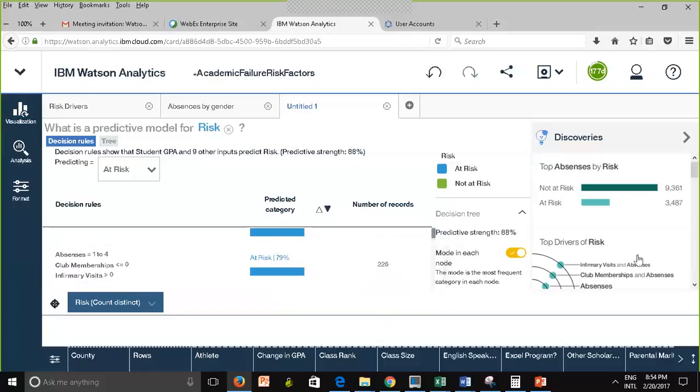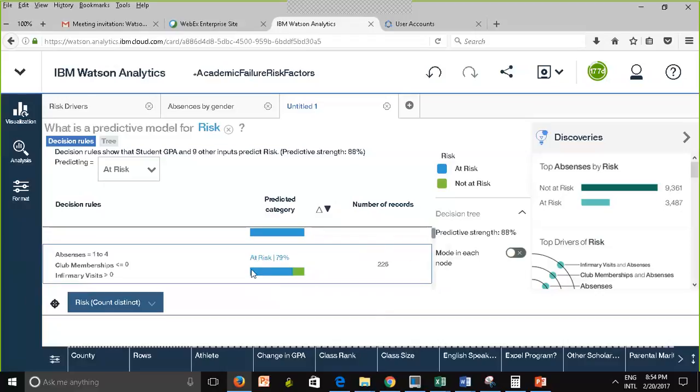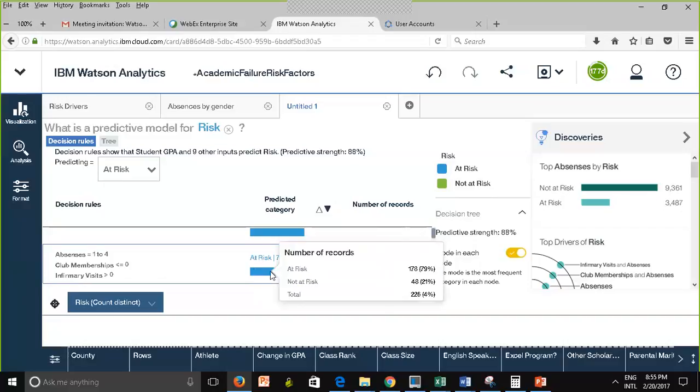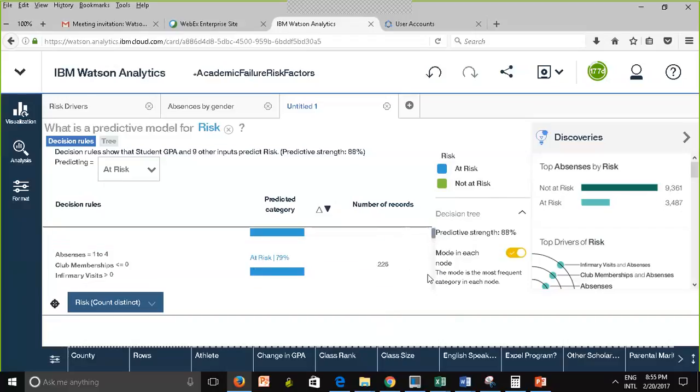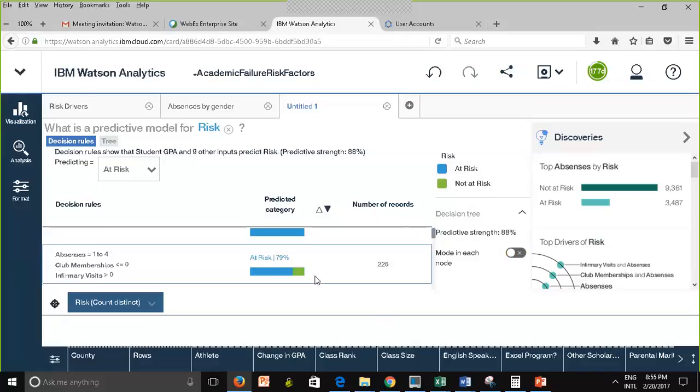I have an option in here. I can show the percentages. See this? The blue color code stands for at risk, and green color code stands for not at risk. This is an option right now. I can see mode. Mode means the dominant value. If you may remember from statistics, mode is a dominant value. I can use the color code that shows the mode, the most dominant value in this group, or alternatively, I can show the percentages for each category. And I can scroll down.